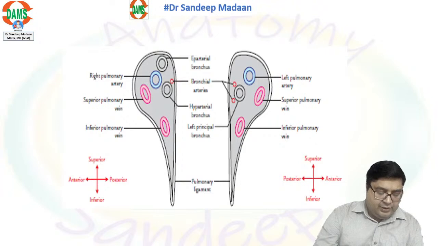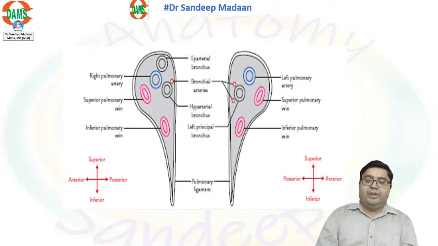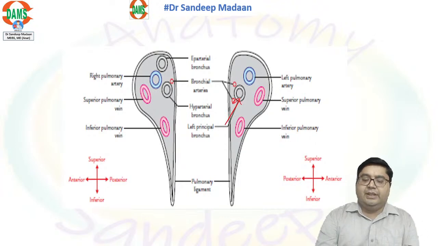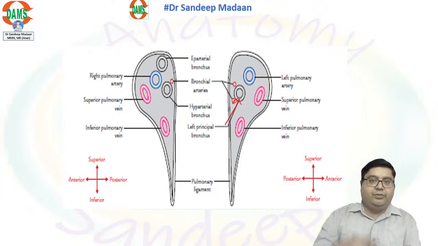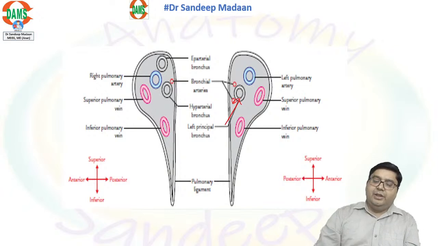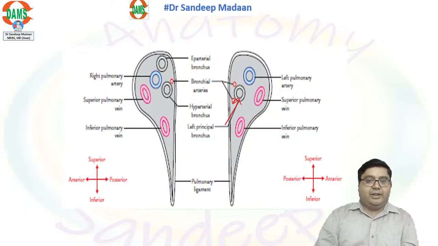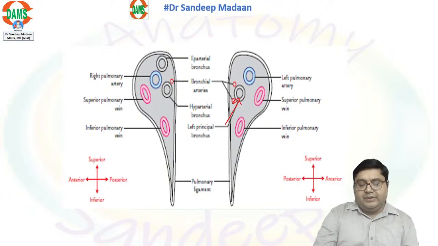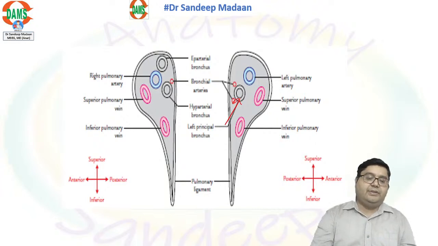You can see the root of lung having a different arrangement. One bronchus on the left side, but two bronchial arteries on the left side. Whereas on the right side we have two bronchi, one below the artery, one above the artery. But two bronchi are there, so how many arteries? Only a single one, one bronchial artery on the right side. Okay, so this question was also asked in recent years, a very, very important area.